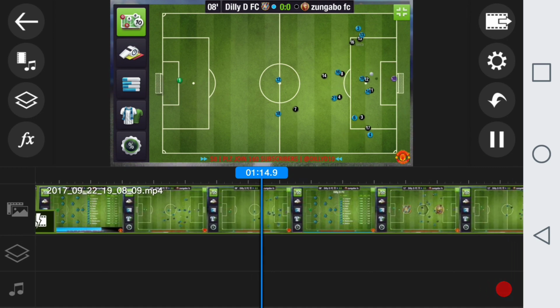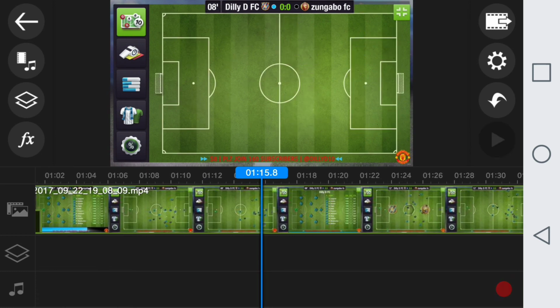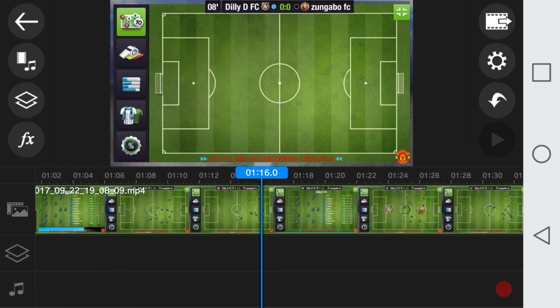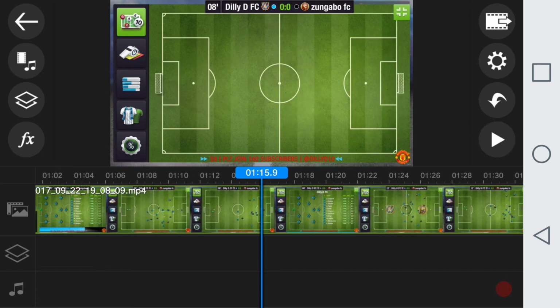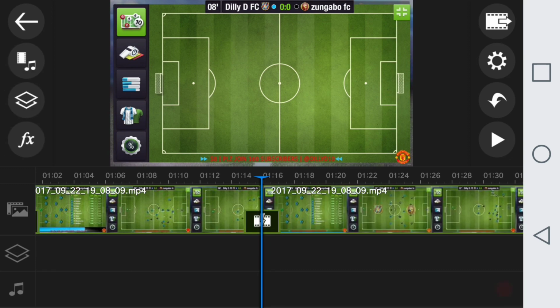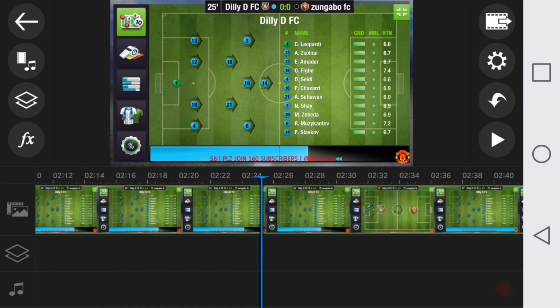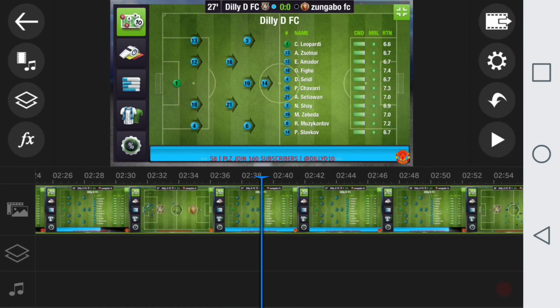So for the purpose of this video, I'm just going to start editing right here and fast forward to something else that I need to show you guys, and show you the information that you might want to put on your videos. As you can see here, we're just going to fast forward to this point in the game.